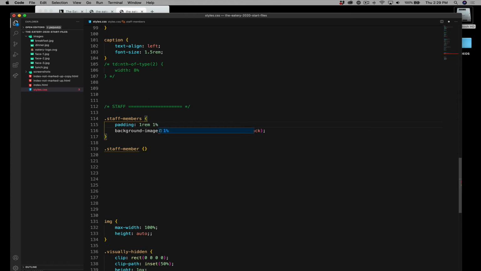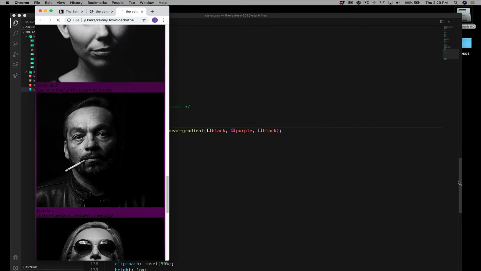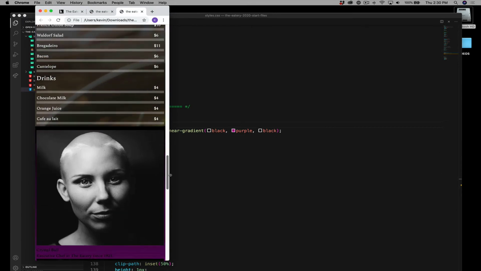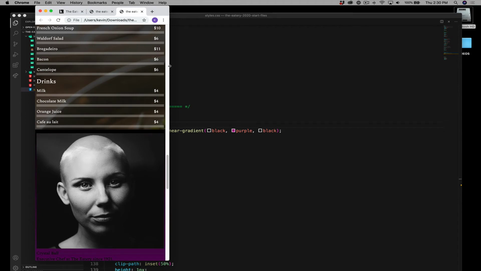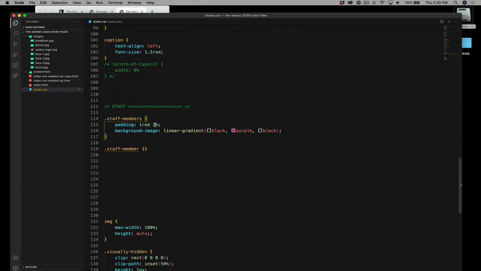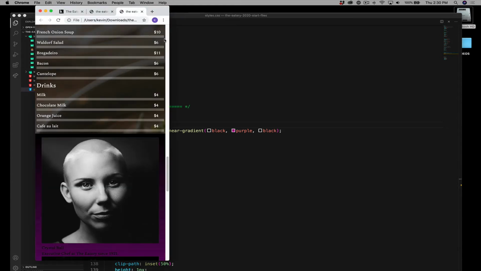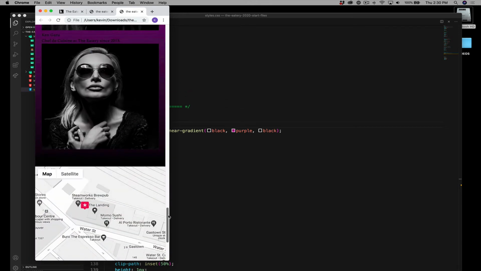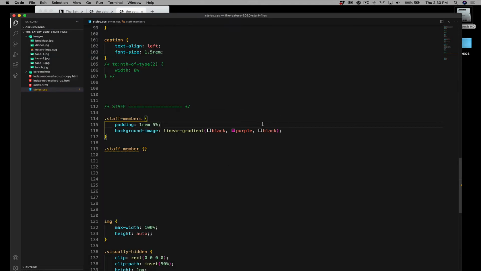This is going to make sure that everything lines up. Okay. So here it starts off black. Let me increase that margin just so we can see how the gradient is working. The gradient here starts black, goes to purple, goes back to black.